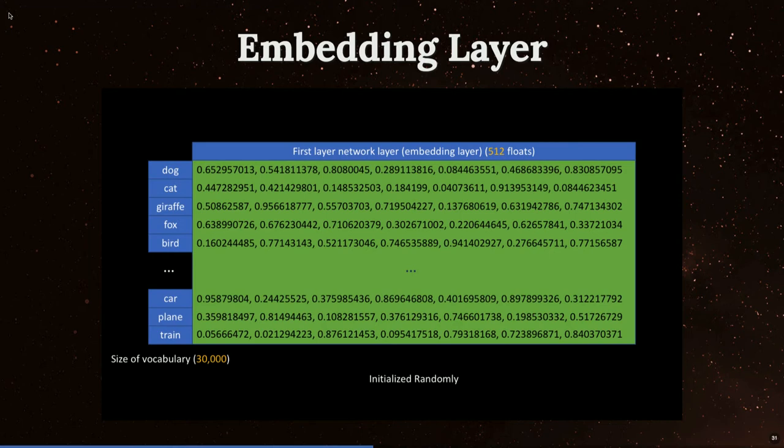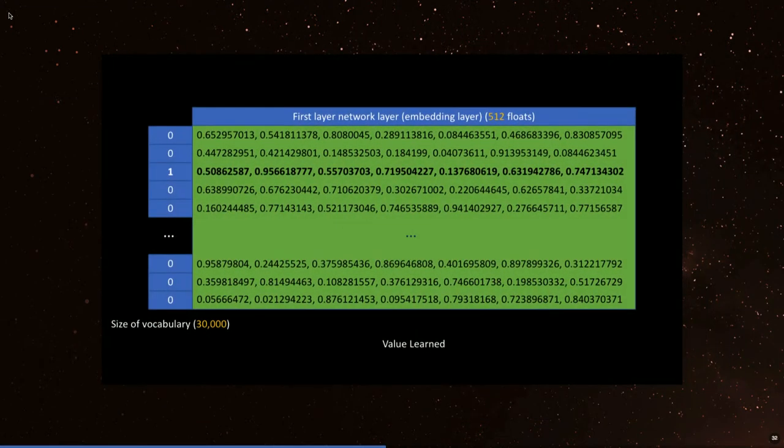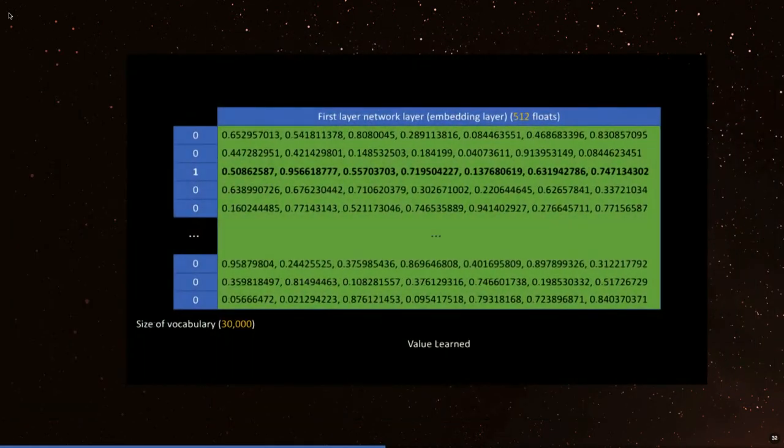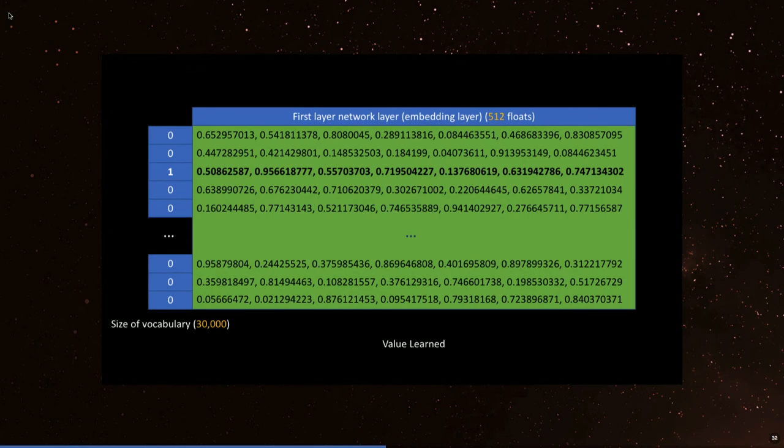You initialize this array with completely random values. So when they start out, this vector means nothing. It doesn't mean giraffe. It doesn't mean cat. But as you learn through lots and lots of training data, just like what happens in higher levels of neural networks, we propagate some loss back, and we start to nudge these vectors towards having some kind of meaning, at least from the context of the system. So at some point, the system realizes that this index is giraffe, that this vector means giraffe.